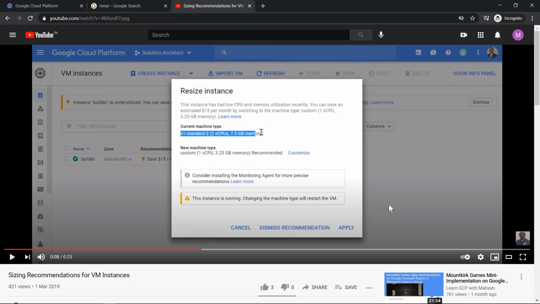So the machine type needs to be changed. That's the recommendation. What will happen when you do this? Basically, how do you do it? By just clicking on apply, it's going to do it. But what's going to happen behind the scenes? Any thoughts? That was a good one, Anil. If you can slightly elaborate on what you are saying, there are two things. Yes, Anil Kumar, both Anils gave the answer.